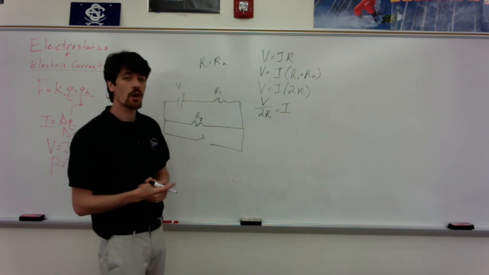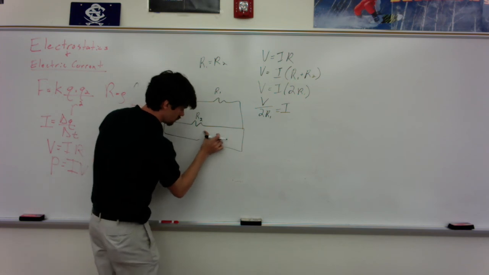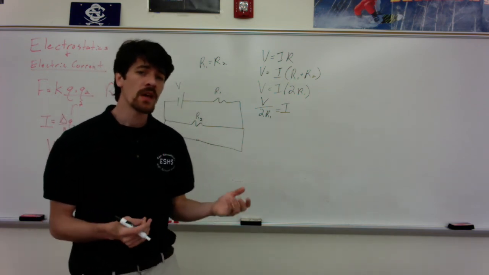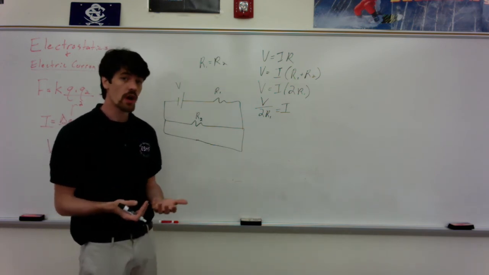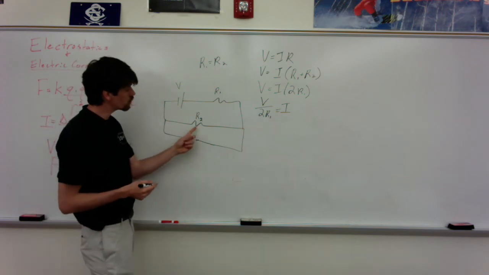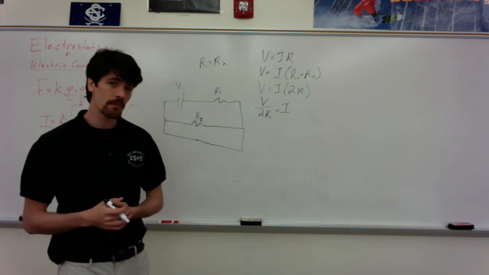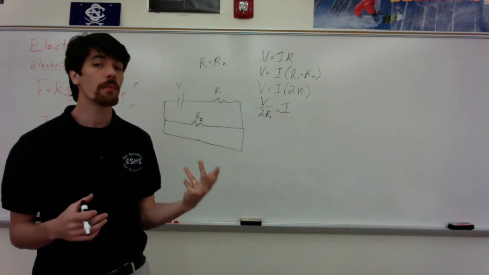But let's say I go ahead and I close that switch. I do this. Now, here's something you want to think about. Electrons take the path of least resistance. They're lazy. They're trying not to go through things that are difficult to move through. So rather than going through this branch, they're going to do something unique: they'll bypass that middle branch because that's the path of least resistance. So virtually no current will go through that middle branch.